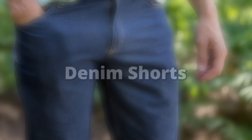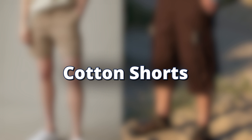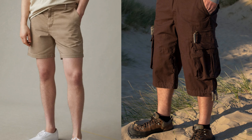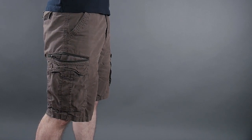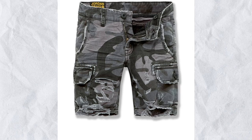Next up, denim shorts — another look I'm not a huge fan of; there are better options. Then we have cotton shorts, specifically chino shorts and cargo shorts. Cargo shorts are one of the most common styles out there. As a father of five, I can tell you cargo shorts are useful for holding bottles of water at Disneyland on a hot day. That said, especially in camo, they are ultra casual. There's no reason to go for the frayed look — just wear them in situations where you don't need to dress up.